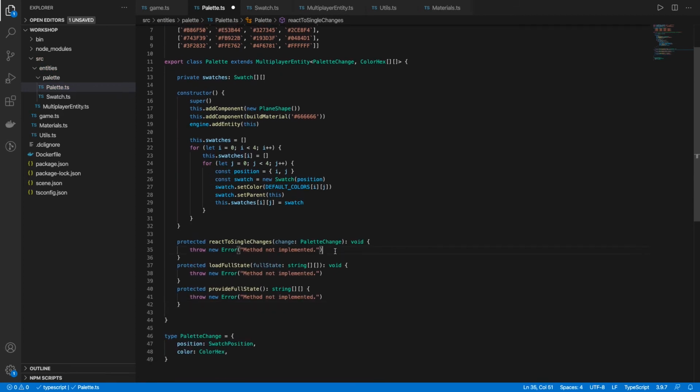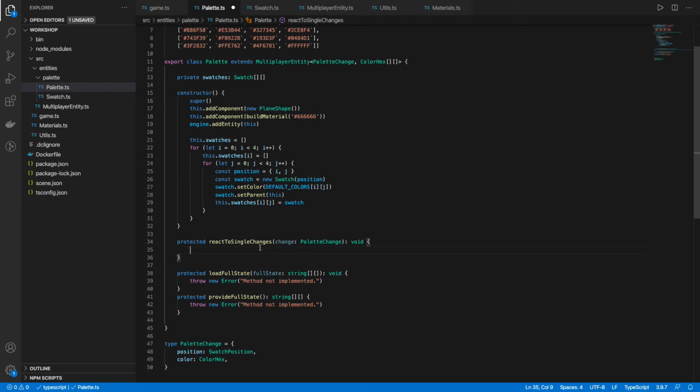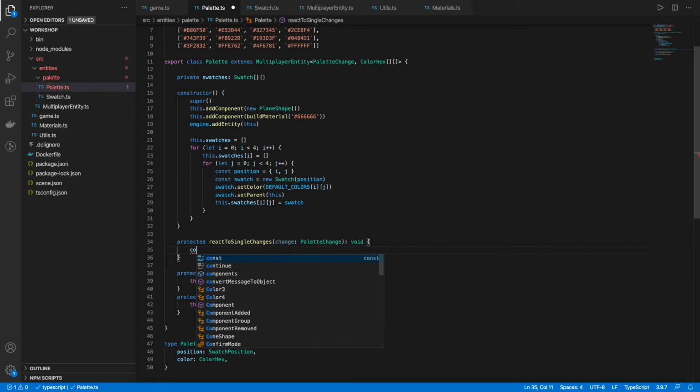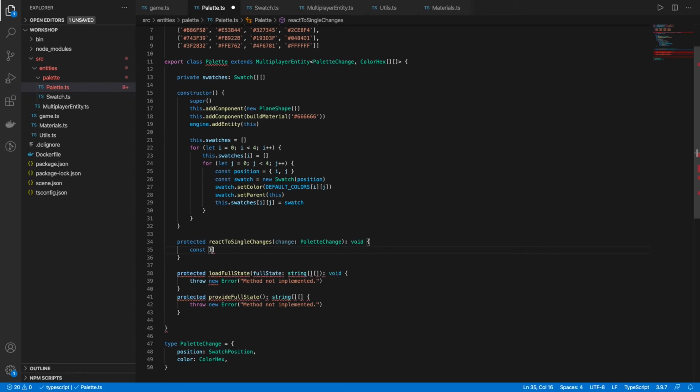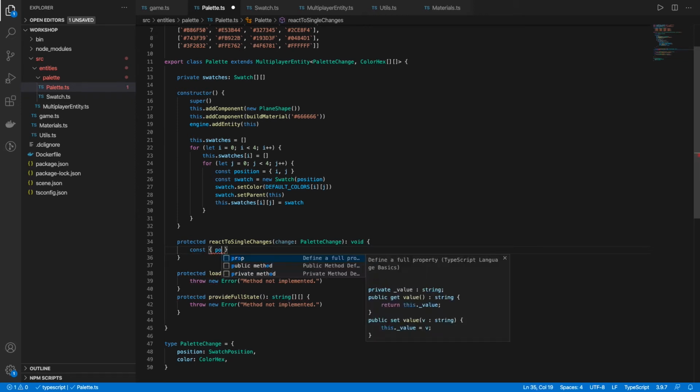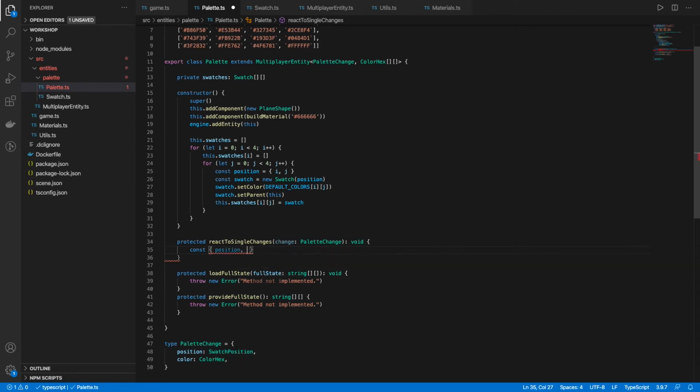Let's put them here. Okay, so basically, in this case, how do I react to a single change? Position, color.